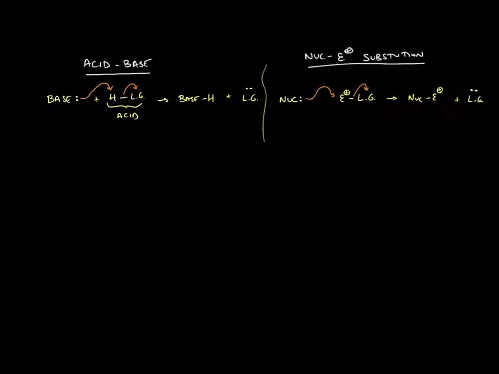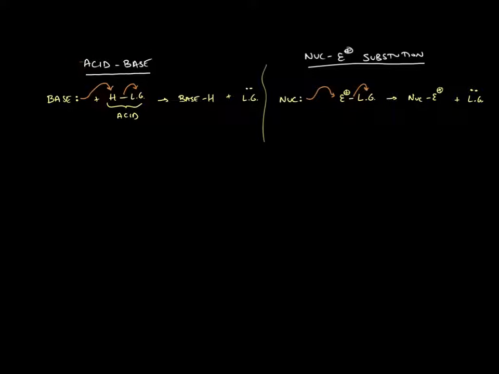So once again, the only difference between these two types of reactions is that in an acid you have a leaving group that's specifically attached to an H, and in a substitution reaction like this one, you have a leaving group that's usually attached to a carbon or something besides a hydrogen. But either way, it's the same general point of view from an electron of saying we have electrons that we want to share, and we share them and make a new bond. We have electrons that we want to share from a nucleophile. We make a new bond. And we have electrons that are being pulled by the leaving group, and we just let them go. The leaving group takes them and leaves. Same thing in the nucleophile-electrophile, the leaving group takes them and leaves.